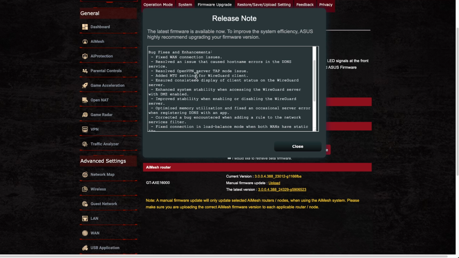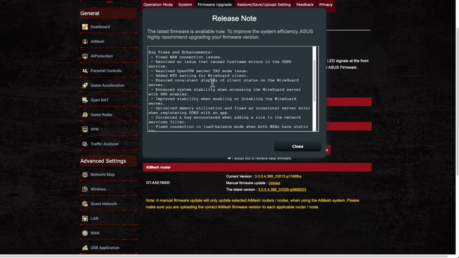They've added the MTU setting for WireGuard. WireGuard is another version of a VPN server. You have OpenVPN, you have some of the older ones that are PPTP, and then some other ones like IPsec that are VPN servers as well. So you've got all the different versions of it. OpenVPN and WireGuard are basically VPN server options, so you can choose whichever you're more comfortable with. WireGuard is a newer one, and people prefer it because it seems to be quite popular and much quicker for connecting back to your home network, and then using it as a VPN when you're out. So it's good to see that they're constantly updating that.